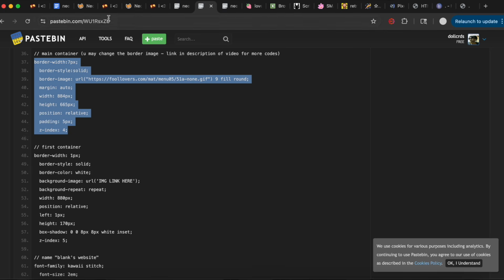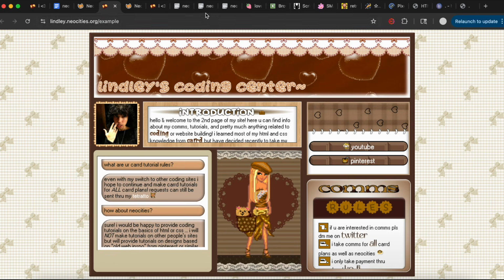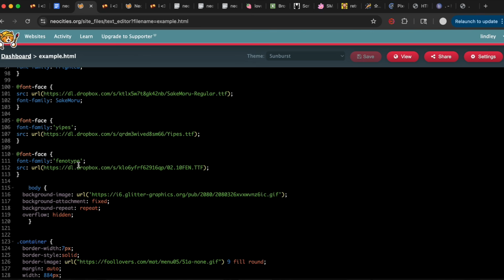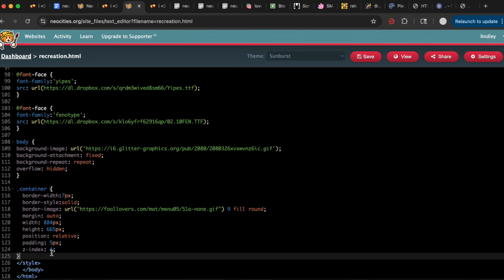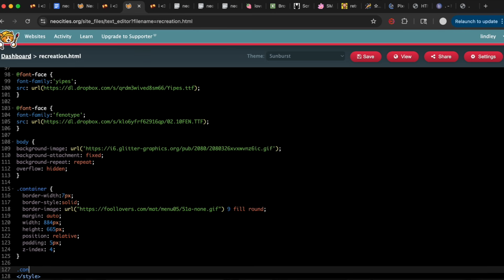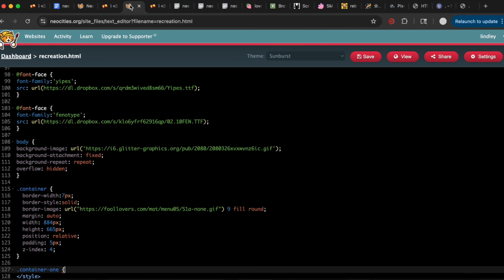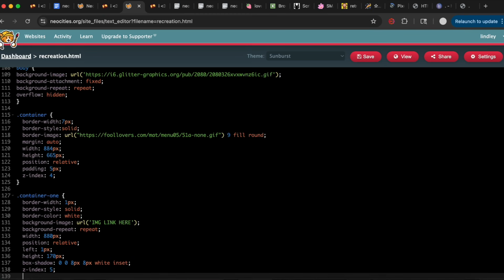So next we are going to do the first container, which is this one at the top right here. You will just copy the CSS there, container 1. You are going to want to use the same element names as me if you are copying my HTML directly, because I did not change the element names. If you change the element name up here, you're going to need to change it when you implement it in the HTML, like how you see it says container, or it will not populate correctly.